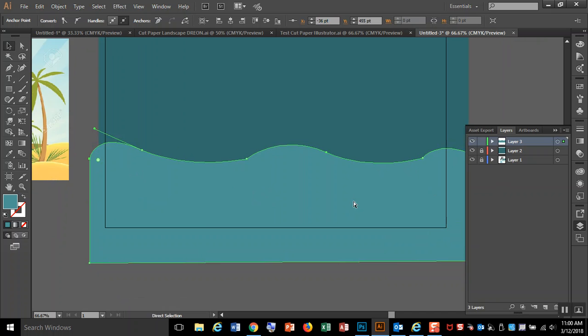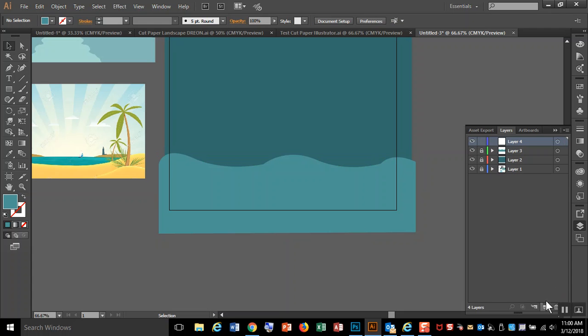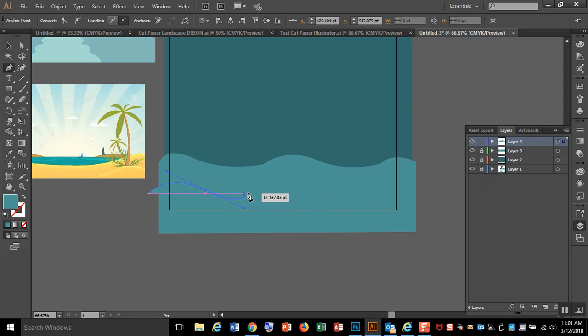Okay, so that'll be one layer, and I'm going to make another layer. I'm done with this one, so I'm going to lock it for now, and then I'm going to make another layer, and this is on top. If I want the layer to go behind, then I can just drag that behind, but I'll have it go on top, and I'll make another wave. Okay, maybe this one, a little, oops. Alright, and I'll finish this shape off.